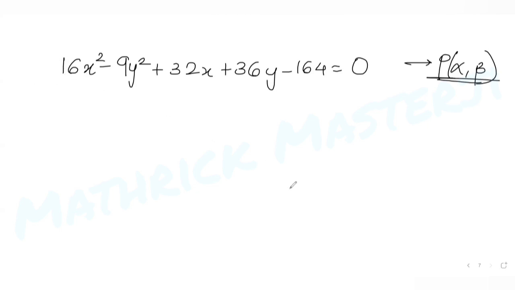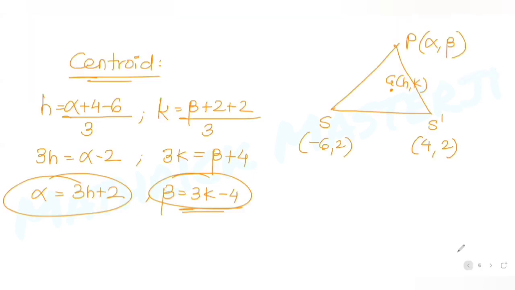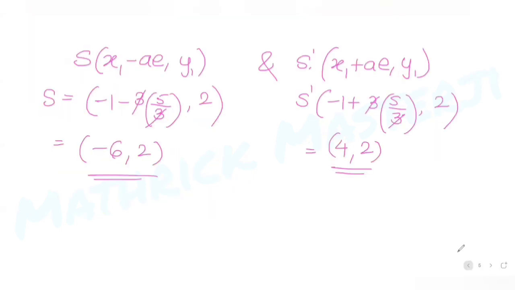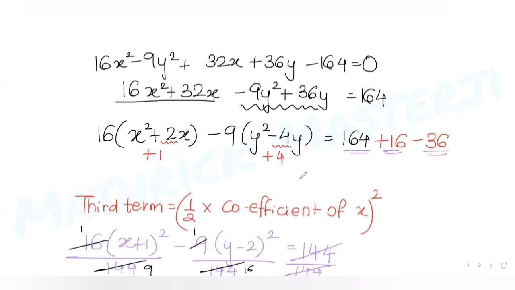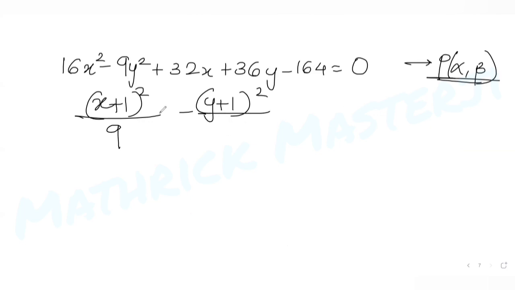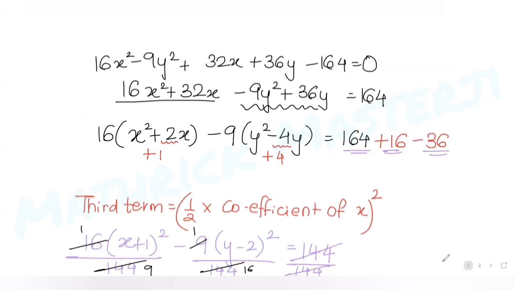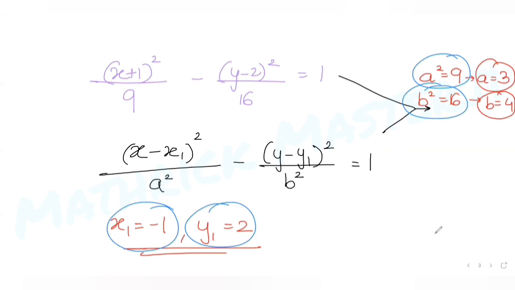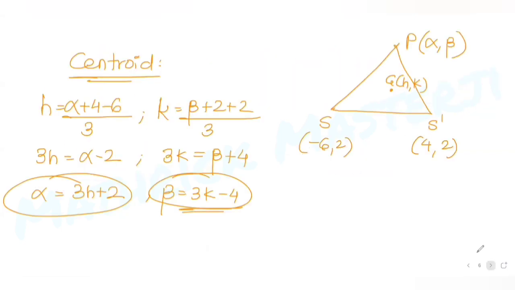So if I put those points here, let's see what I get further. If I see x squared, this entire hyperbola equation which we had, we actually simplified it, right? So let's put this equation only in the hyperbola. The simplified form says (x plus 1) the whole square divided by 9 minus (y minus 2) the whole square divided by 16 equals 1.